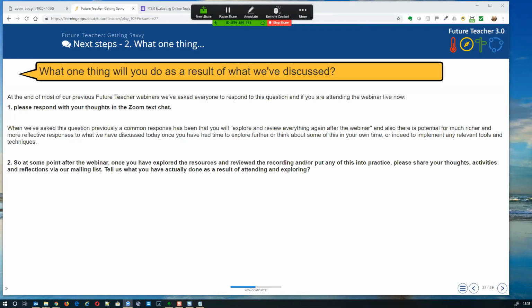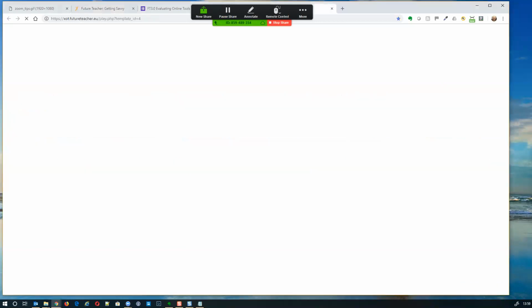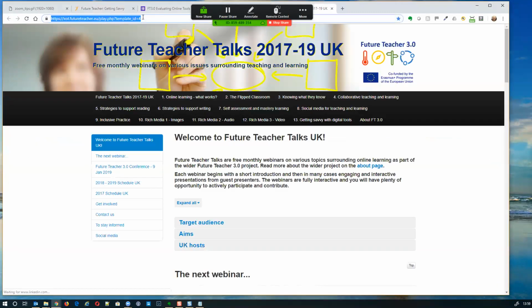It means that we can allow you to access resources almost independently, with differentiation taking place as we go along, if you need to spend more time looking at something. And by using the Xerte object like that, we've saved you having to have another 10 windows open, having Answer Garden open, Google Forms open, plus a load of other things, because it's all taking place in one place. But we do understand with one screen it can be tricky, but we're balancing that against the fact we don't want to talk at you. We want to be drawing out the wisdom of crowds, and so we try to make it really active sessions.